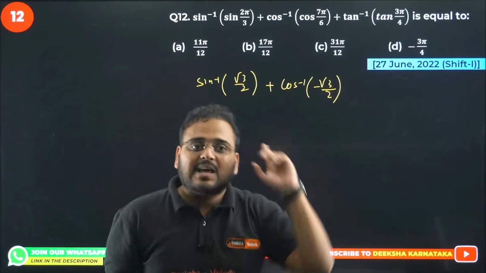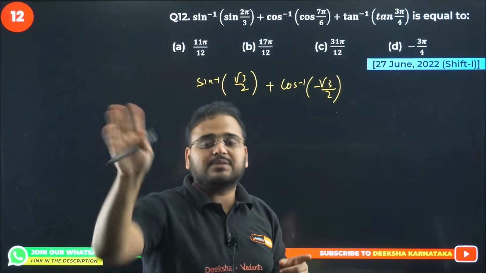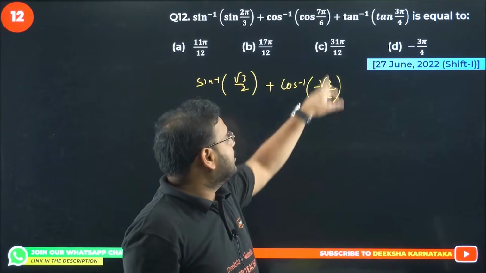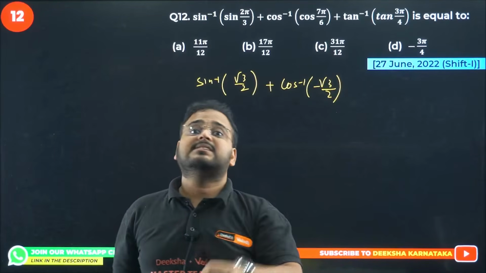Not sure, apply the special angles, that table. I've taught you in the bridge course. Go check the table, special angles of trigonometric ratios. You get the conditions from there. Third quadrant is 7 pi by 6. Cos(pi plus pi by 6) is 7 pi by 6.